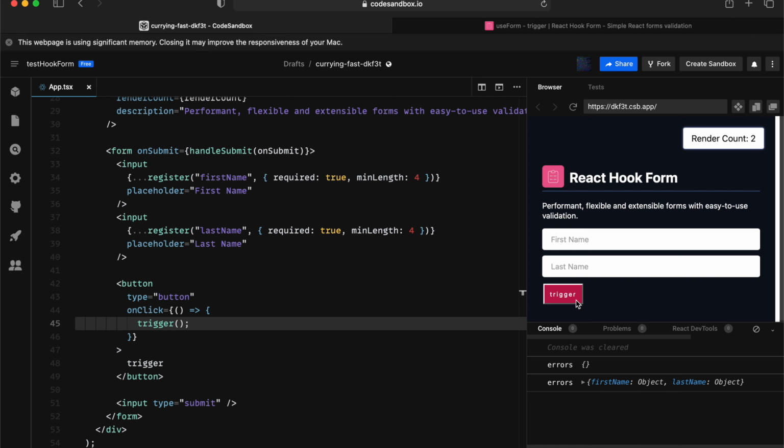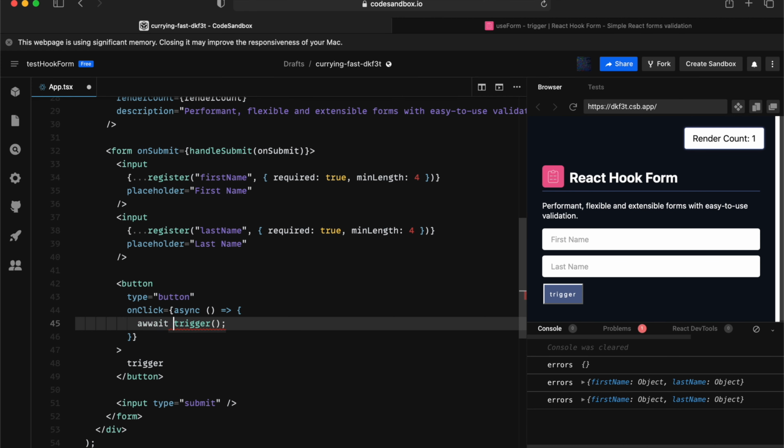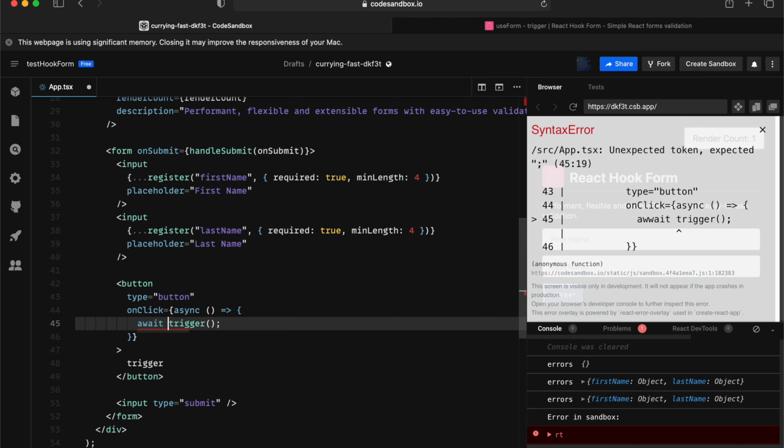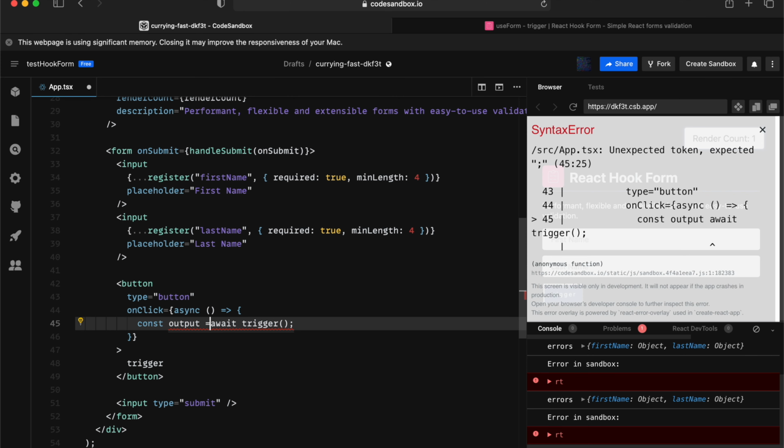Now the other thing about trigger is that you can return the value of the validation on the fly. What you have to do is change your function to an asynchronous function and have an await in front of your trigger, because validation can run asynchronously. For example, you can associate it with a validator function that fetches something from an external server, or have some sort of validation happen asynchronously on your schema. So you have to wait for the result to be resolved before you can return whether the form trigger validation is true or false. So let's test out the result of the output.